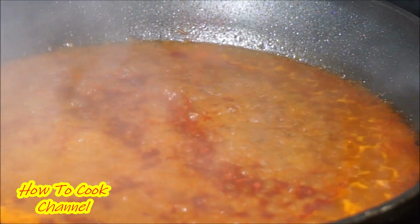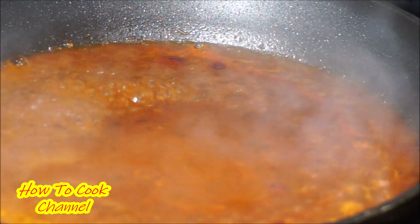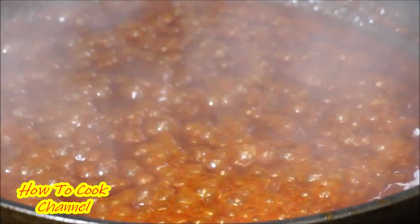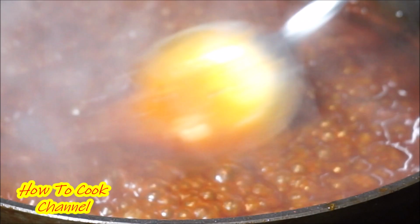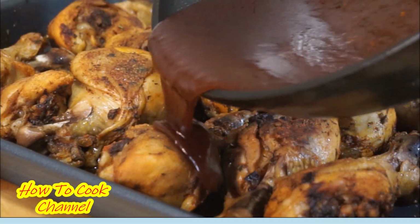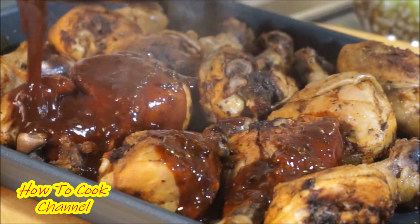You just want to throw it off, put it into a pot, and we're going to add some vinegar to it and some paprika, and you're also going to add some honey. Yes, put your honey in there. Make sure you put your honey in there, give it a good little stir, and when it comes like that, it is ready. How you know it's ready? When it sticks to the spoon. When you lift that spoon up and it doesn't leave any spoon mark in between, that's when you know that thing is ready.